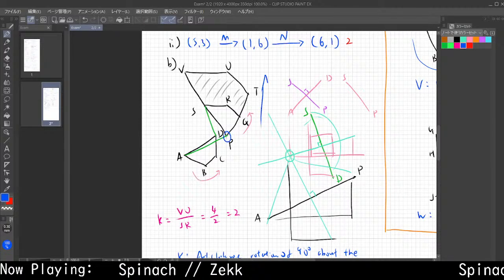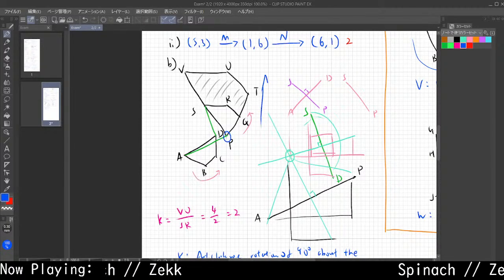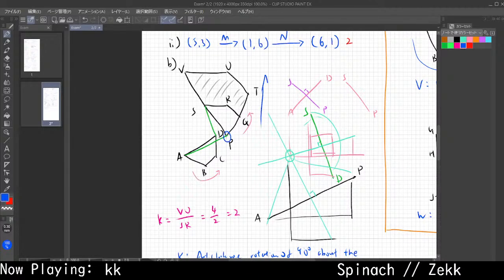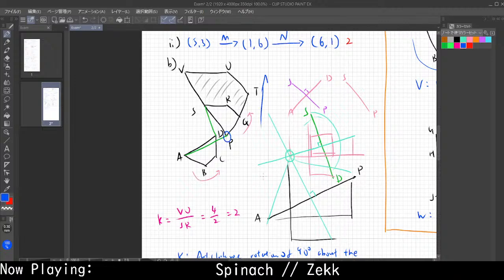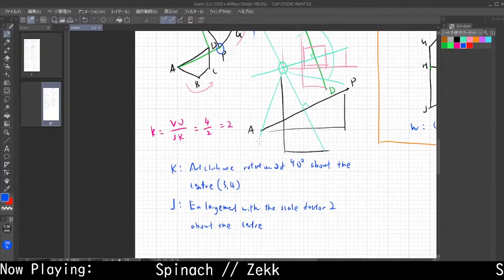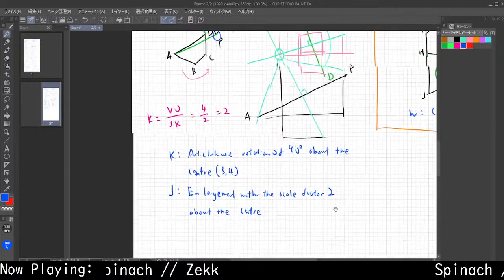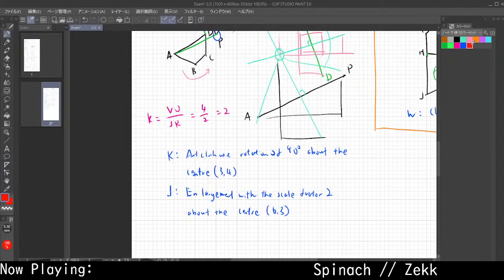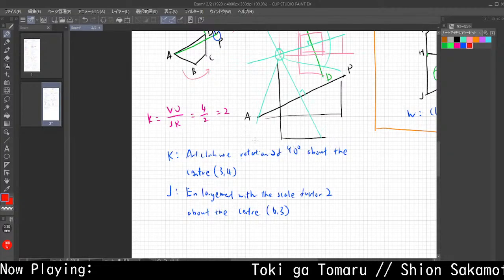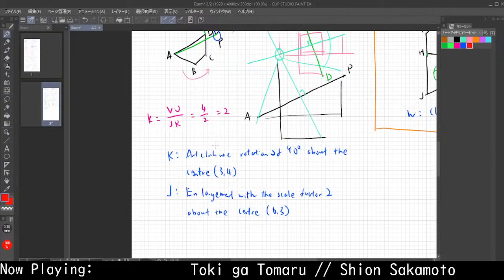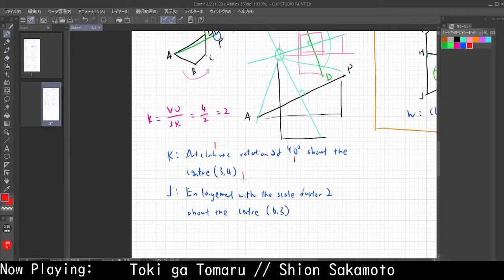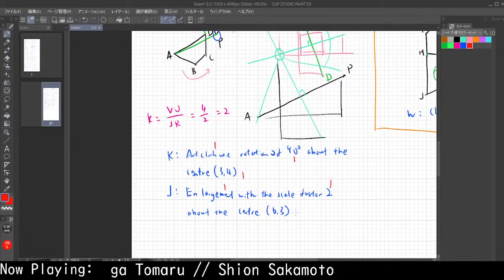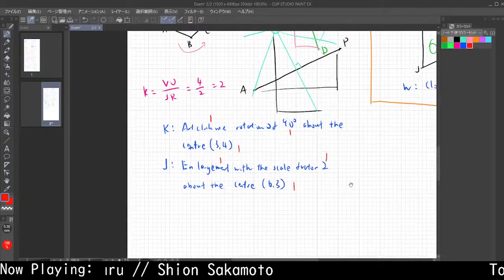So you just enlarge from there. Since your image and object overlap at that single point, that would be your enlargement center. So it's P in this case. The coordinates of P happen to be 6, 3, so just write 6, 3, and that will be done. In this case, the same marking scheme as per Q12: anticlockwise rotation 1, center 1, enlargement 1, scale factor 2 1, center 1. So a total of 6 marks.